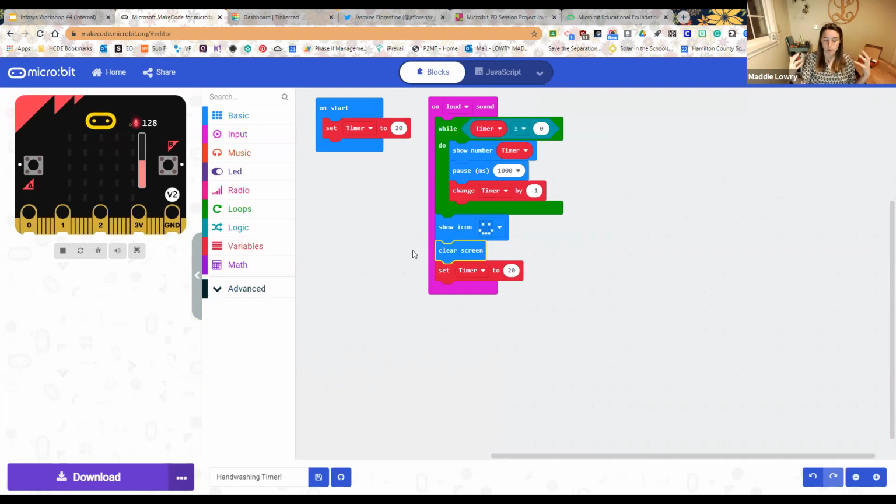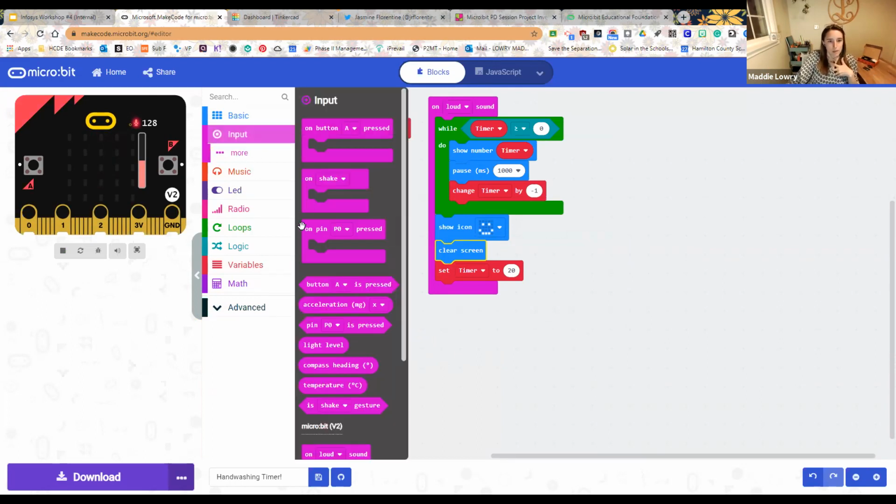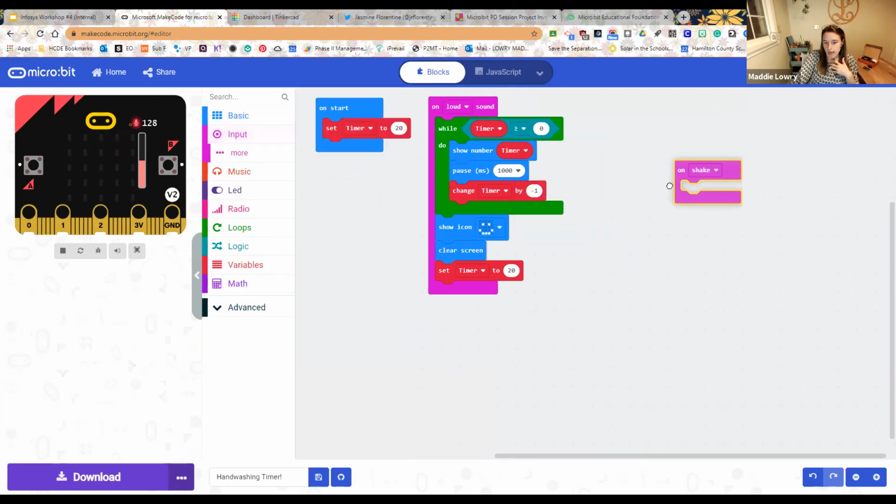Before I leave though, there's one thing I want to show you that has nothing to do with our code, but a new feature. At least it's new to me because I never noticed this before. And then I got really excited. I'm going to pull over just a random, okay, so on shake. So something you're going to see when we go to TinkerCAD and we start using external sensors or external outputs is the wiring aspect of it. You have to wire things rather than it all just being within the Microbit.